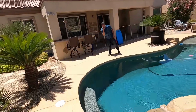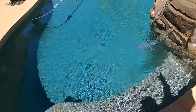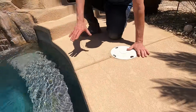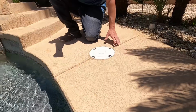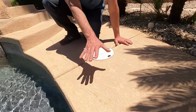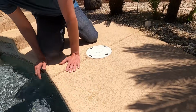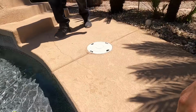So I know a couple things that he mentioned was like these cracks right here. Yeah. This right here, I know that's gonna have to get replaced. Okay. Normally, when we pour a brand new skimmer, we take a 24-inch piece of stainless steel, about a 1/4 inch thick. It lays on top of the skimmer, and then we pour our concrete on top of that. Oh, that makes sense. There's no support right here in this center, so that's why it's just breaking away, because it's just straight concrete. Yep. That makes sense. Yep.